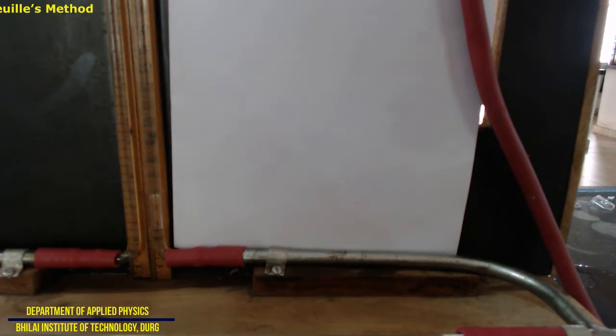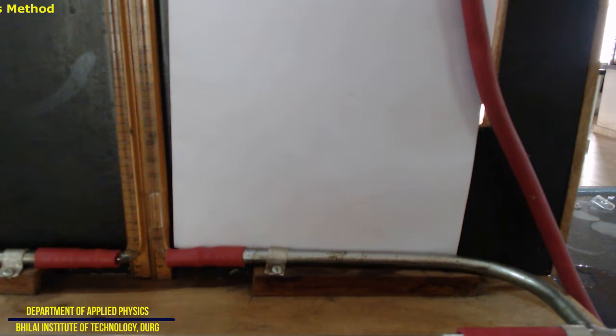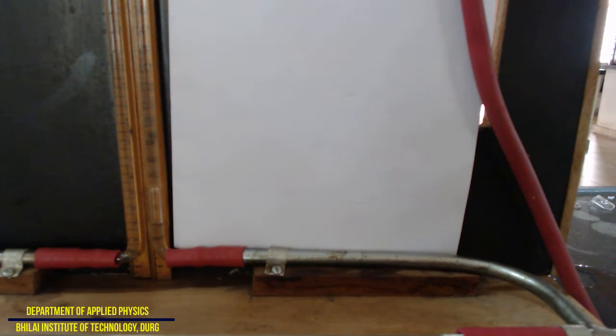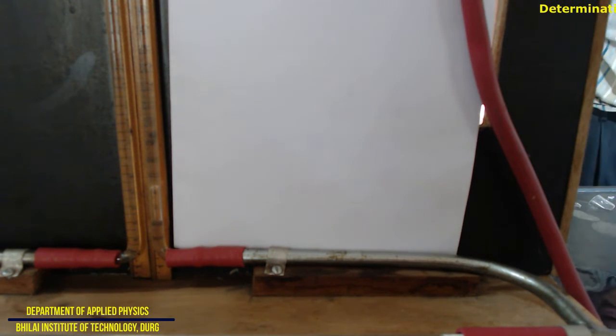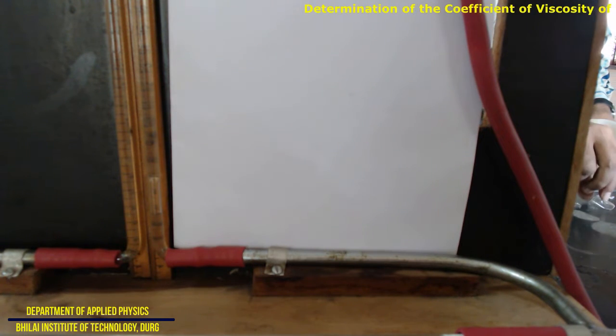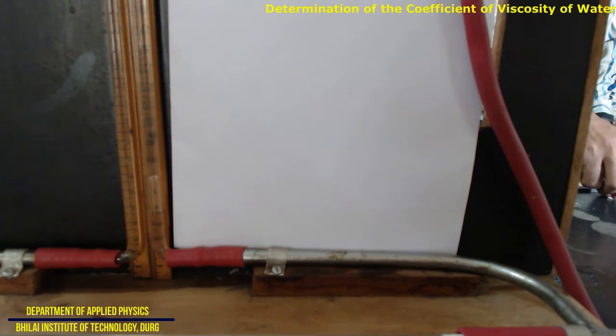I am going to do the same for different pressure differences created across the two arms of the manometer. The same can be continued till the flow of the water remains steady flow, that is, the water coming out of the outlet is in the form of trickles. When it becomes continuous, for that pressure difference we are not going to take the readings, because the formula is valid only for steady flow. It is not valid for turbulent flow.